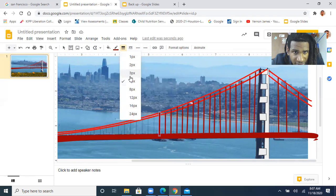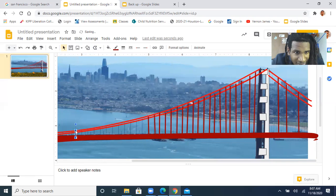Oh, I can see that's not the right size. All right. Polyline. Click. Drag it. Double click. Polyline. Click. Drag. Double click. Polyline. Click. Drag. Double. Look, why is it doing that? That's so weird. Click. Drag. Double click. Polyline. Click. Drag. Double click. This thing is getting on my nerves right now. Click, drag, double click.